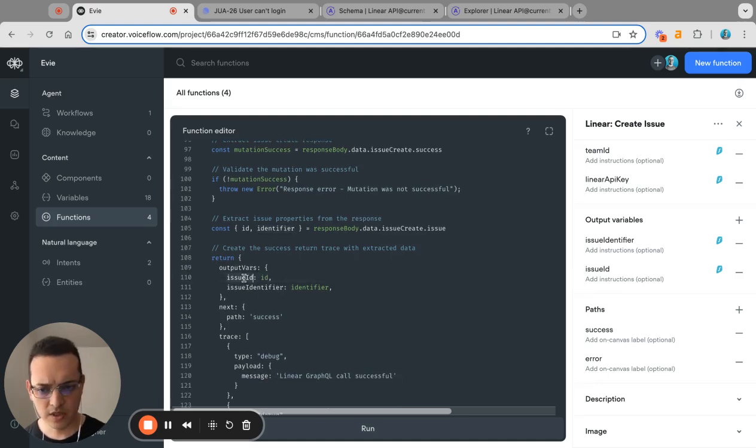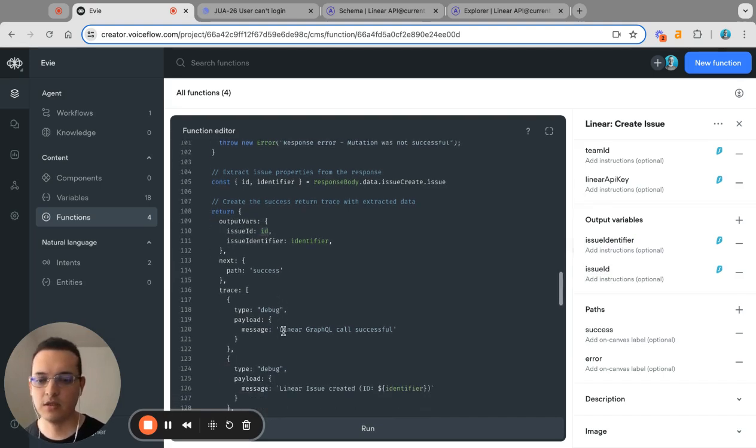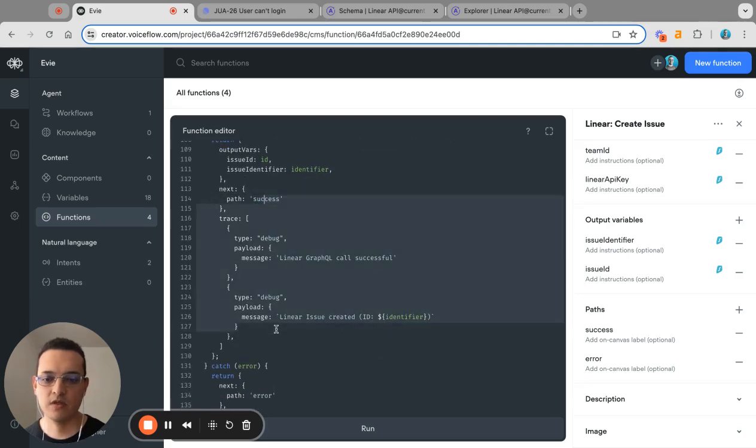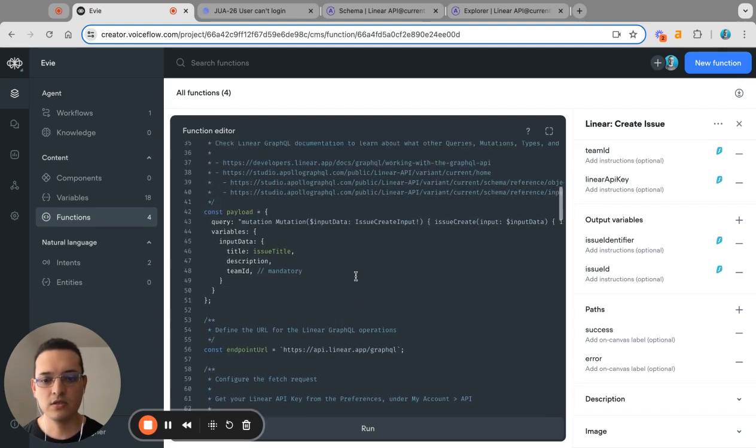This is the information that I'm passing to the output vars, which match to the output key. So here our issue ID matches to this, and issue identifier matches to this one, and that's how you can get that information on the canvas. And then I return the success and I put some debug messages. So that is all the function definition.